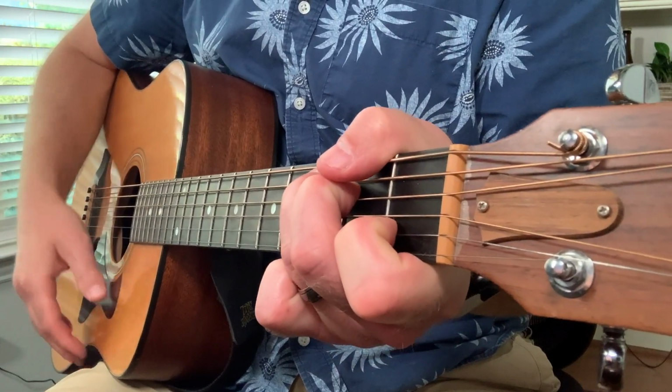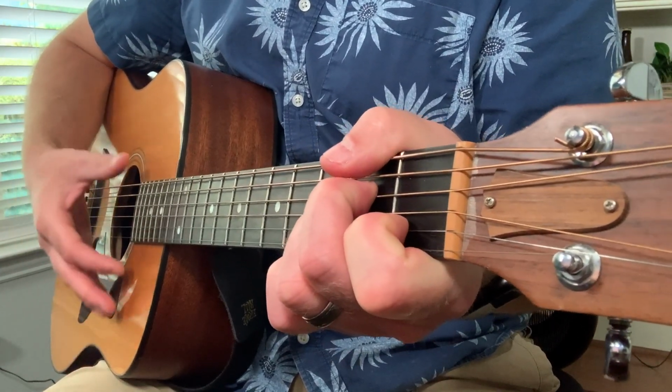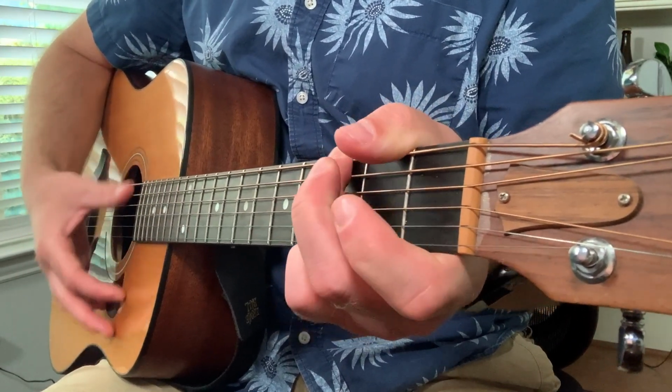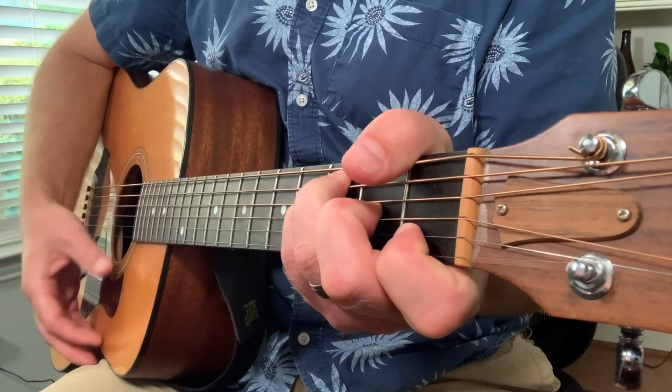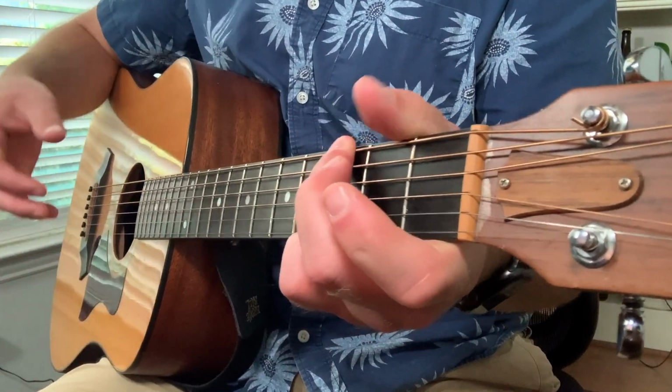The simplest one, and I think for beginners this is a great way just to get started, is just using your thumb, and you can just do gentle, brushed down strums, right? So I'm only going down, right? One, two, three, four. One, two, three, four. So I'm doing one strum every two beats here, right? You could even do less, right? One, two, three, four. One, two, three, four.